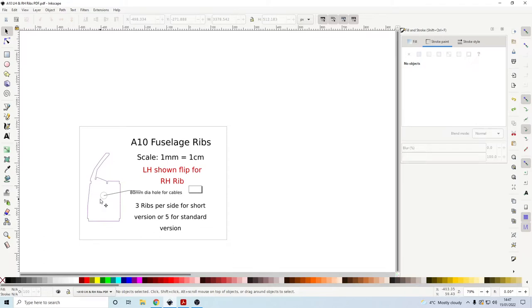Now, because of my limited space, I'm doing a length of my sides to only three ribs, but the full version is actually five ribs in length. But you can adjust this whatever way you like. And I've done an 80mm hole there just to pass cables through, so that when I wire up all the panels for the switches, I've got somewhere to run all the cables through.